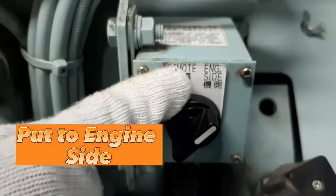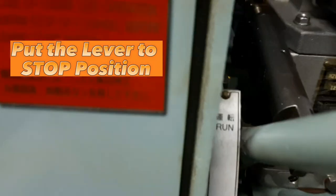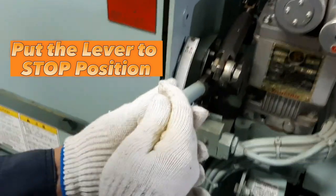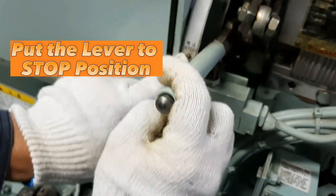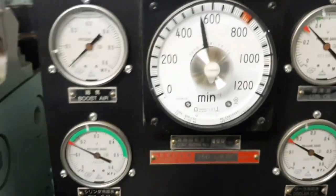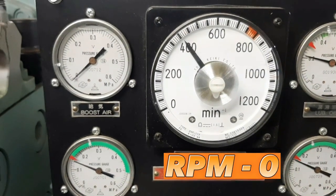Put to engine side first. Then, hold the handle of the lever and put it to the stop position. Wait for the RPM or the revolution per minute to become zero.